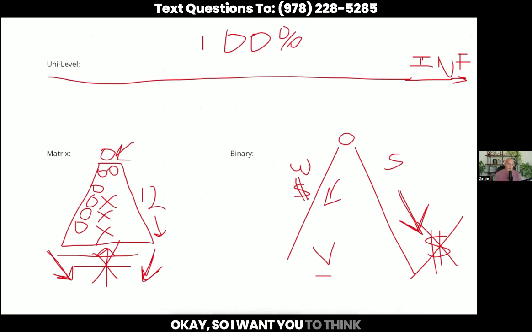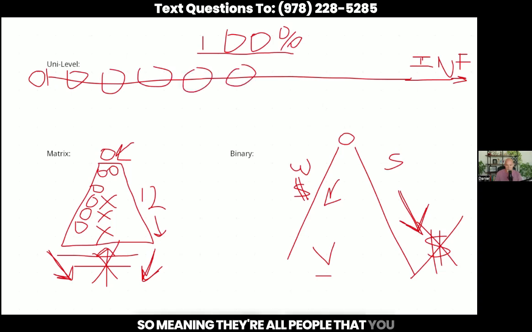Okay. So I want you to think about your compensation plan, and I want you to think about this phrase right here, 100% transactional. So the compensation plan that I use, and I'll leave an end card here at the end of this video so you can see it for yourself. But the compensation plan that I use, let's say you start here, you're way over here on the side, and then you sponsor someone, okay? Everyone that you sponsor is going to be in this line right here. This is your unilevel. So meaning they're all people that you personally sponsor. Whether you sponsor 10, you sponsor 1,000, they're just going to go out in one straight line.